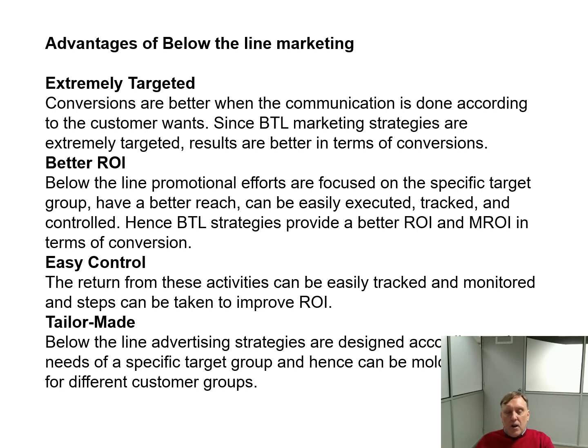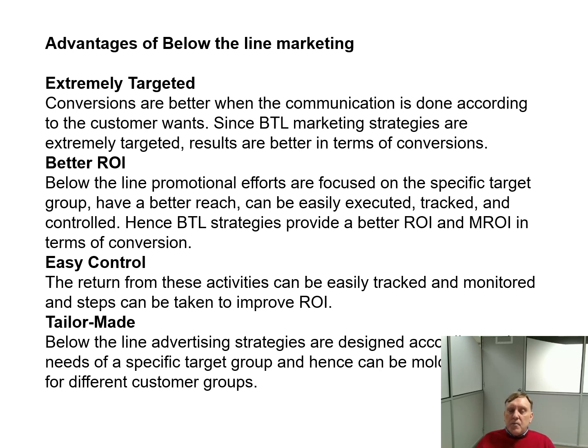It's hard to know how much extra we're getting from it, but with below the line marketing, we can. If we do a particular offer within a store, within a particular period, previously we have sold 5,000 units, but with the new promotion that we've been running in a particular store, we've sold 6,000 units, then clearly we've had a 20% increase, most likely because of that particular promotion. So it's much easier to actually monitor and control.